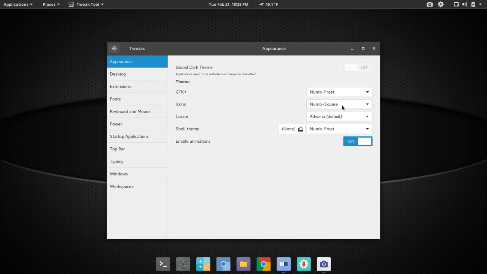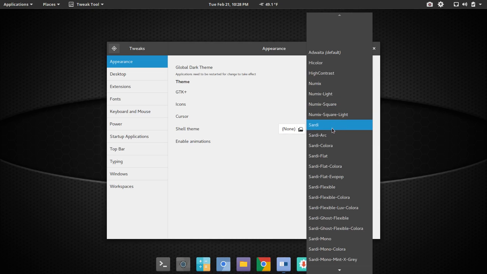And so Gnome does an exceptionally good job for people who enjoy customizing and tweaking the look of their desktop. I find that most things apply very well, and if you use more current icon themes and more current GTK themes, that they all apply extremely well within the Gnome desktop environment.